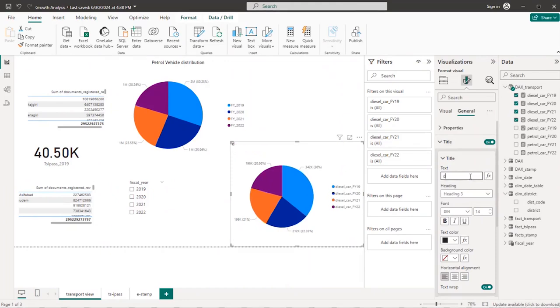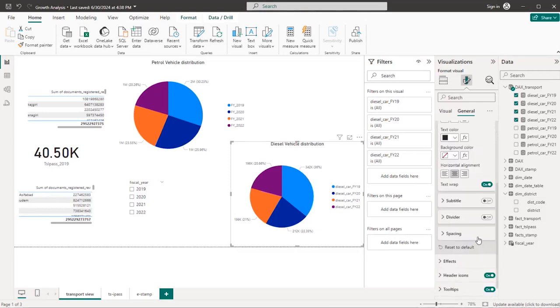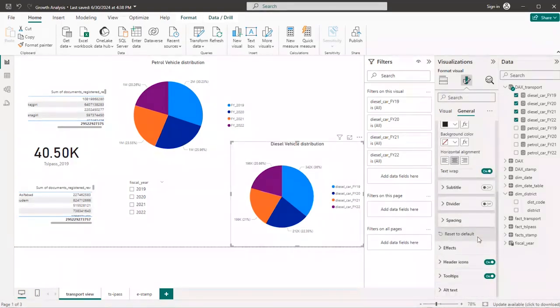Diesel vehicle distribution. Want it in the middle. Yes. Good.